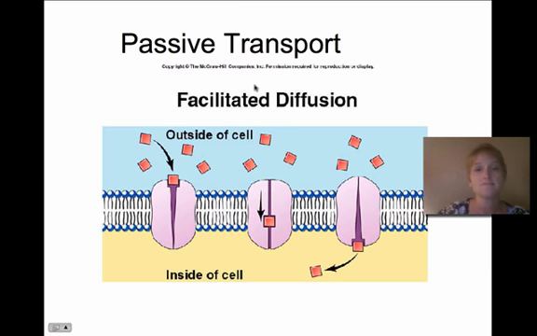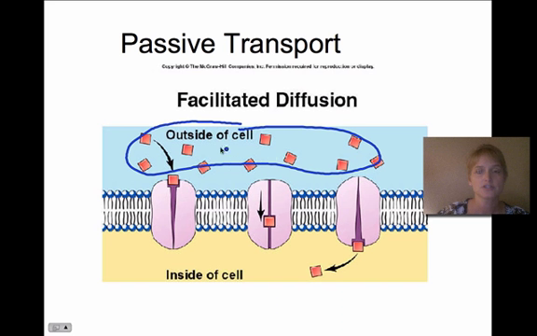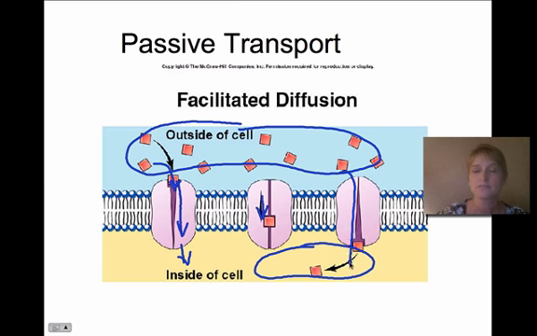All right, the next type of passive transport that we're going to talk about is facilitated diffusion. We have the same situation here. We have an area of high concentration, so it has more solutes, and we have an area of low concentration, so it has less solutes. What happens here is these solutes will basically bump into one of these proteins on the cell membrane, and it will be carried into the cell. This doesn't require energy, it basically just allows it to move through this channel.